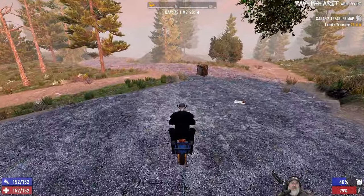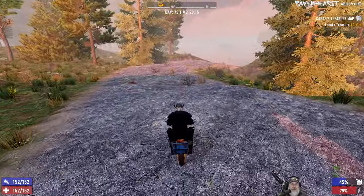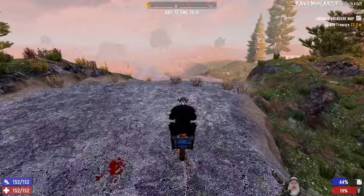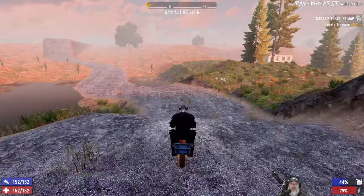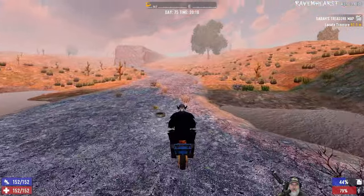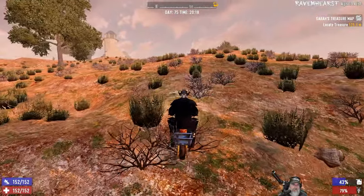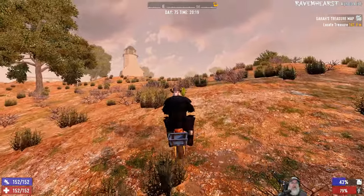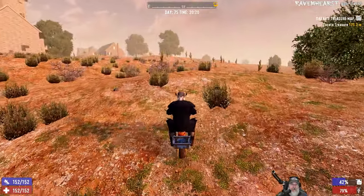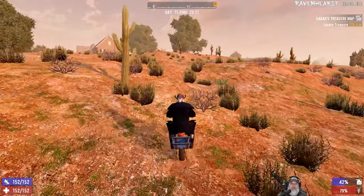Let's head on over to the desert. We have a Trader Joel over here. I think I've checked his inventory since Horde Night. Maybe I haven't. Let's go take a look at it. We're looking for an auger, among other things. We had one hell of a crazy episode when we did that lighthouse, which you guys haven't seen yet if you're watching the YouTube series. It's coming up, though.